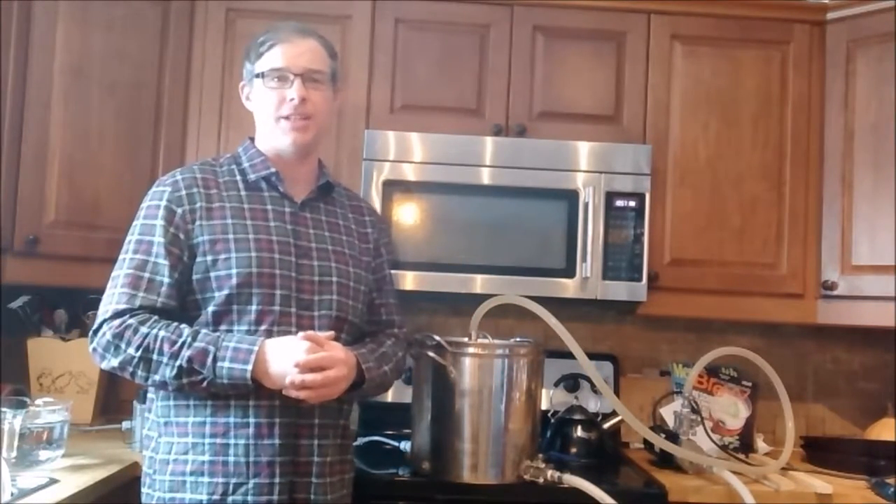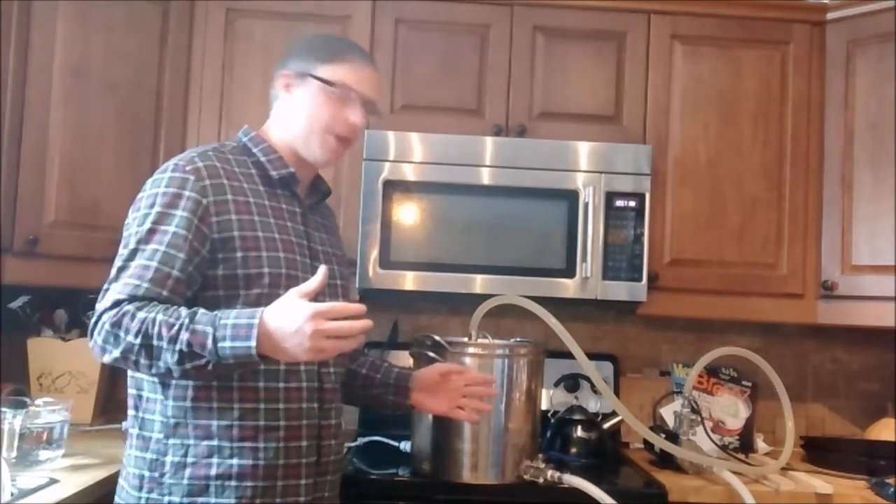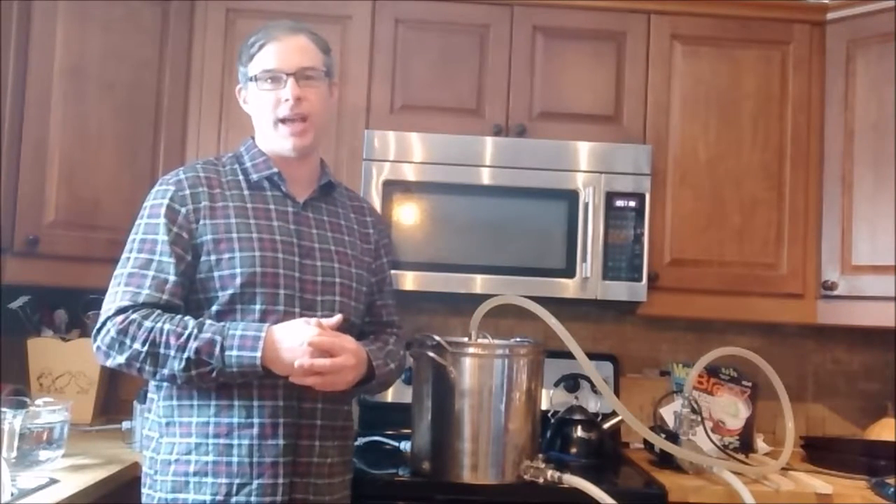I've been brewing two-and-a-half gallon batches. Today it's an American pale ale — that's a staple. I'll double this up and run two batches through. Each batch takes about four hours turnkey; you're not babysitting it for that much time. You just have to remember to come up and change those temperature profiles, or put in the hops at the right points during your boil. Two and a half gallons doubled is easily within a day, giving you a five-gallon batch for your staples.